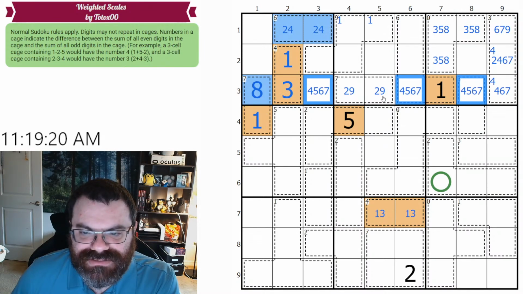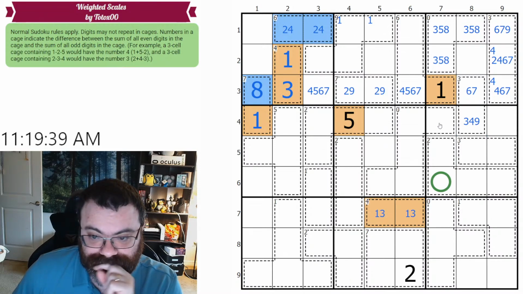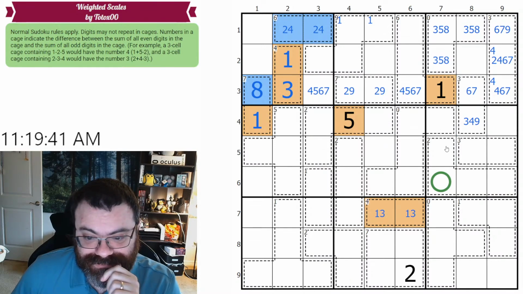We have 9. And this cannot be a 4, and it can't be a 5. So yeah, it is down to 6, 7 only. So this is 3 different from 6 or 3 different from 7. So 3 different from 6 could be a 3 or a 9. 3 different from 7 can only be 4. For what it's worth.